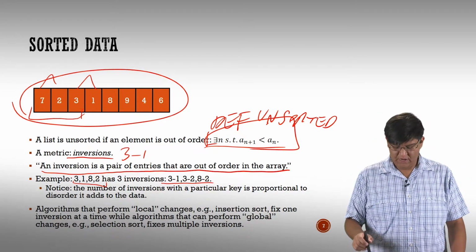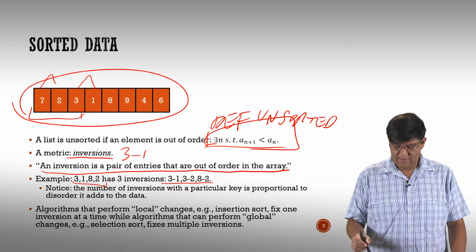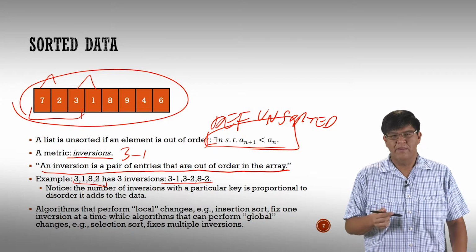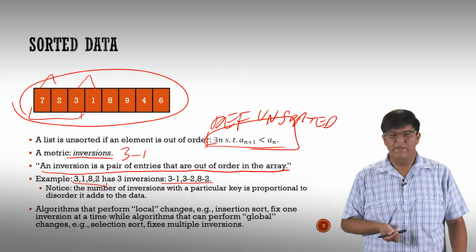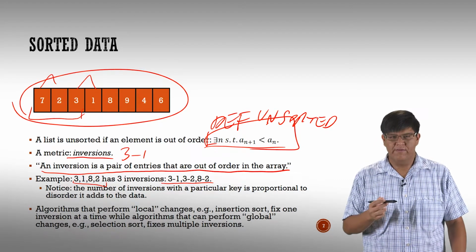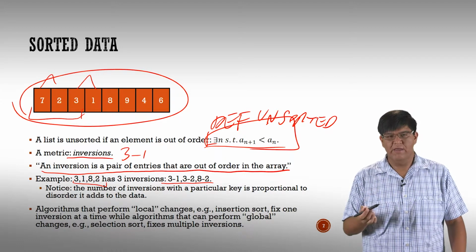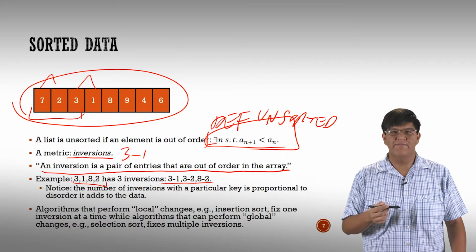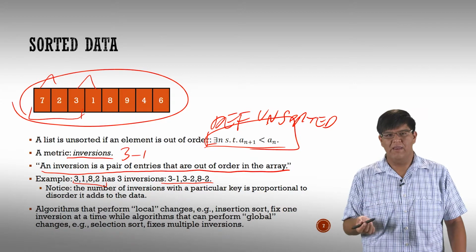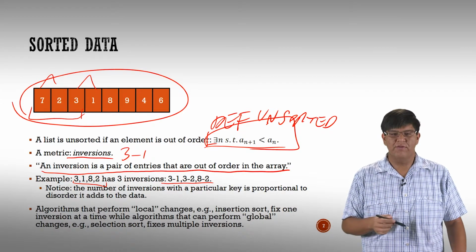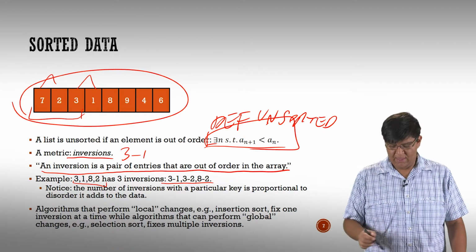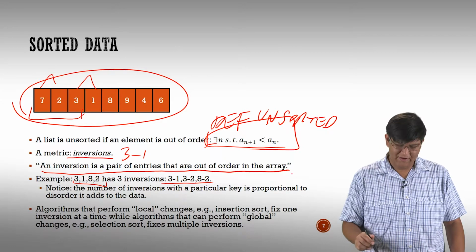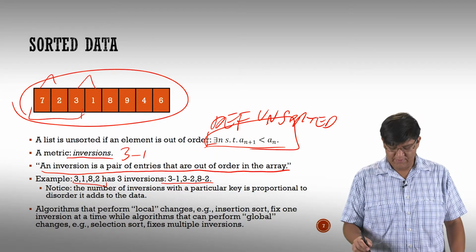This metric will be important for us later, because algorithms do some sort of manipulation of data. The hope is that we can have an algorithm that, when it does that manipulation, fixes as many inversions at a time as it possibly can. If you fix fewer inversions, you've done less work and you're still reasonably unsorted. If you manage to fix a whole bunch of inversions by doing one little thing, that's a good thing. We'll talk about that in the last third of the lecture.